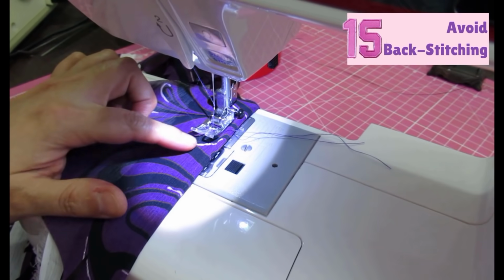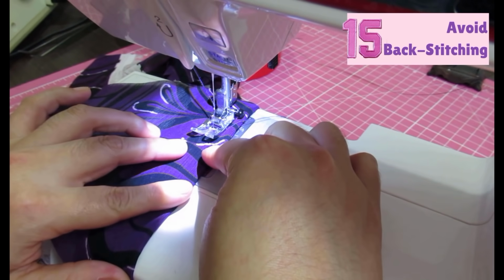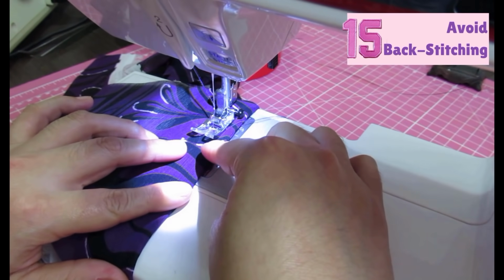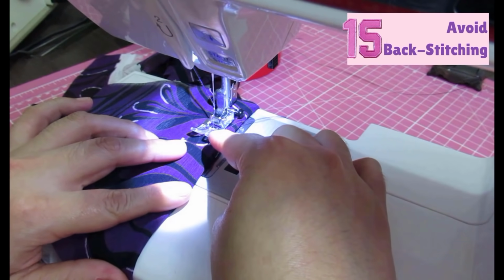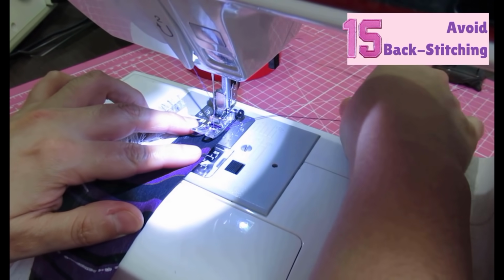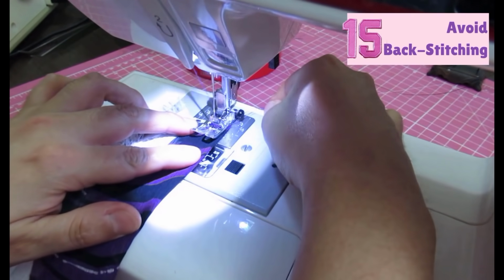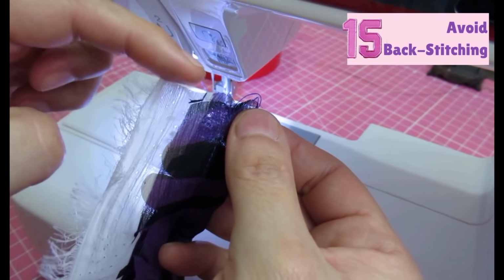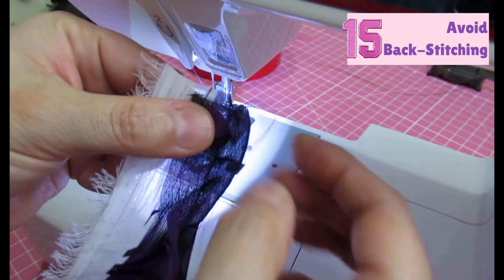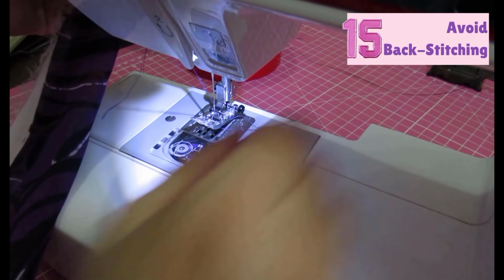And now let's pretend this is a regular seam that I'm gonna sew. One big no-no for these types of fabrics is to backstitch. So go back and forth. It'll be super horrible, especially if you're starting on the edge. If you try to backstitch, look what's gonna happen. See how the fabric goes in like that? And it just creates this super horrible bulk, and sometimes the fabric can even rip there. Backstitching is actually to be avoided.